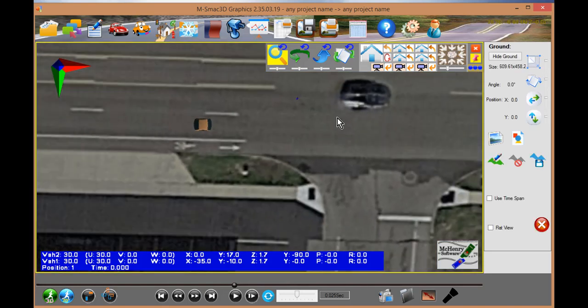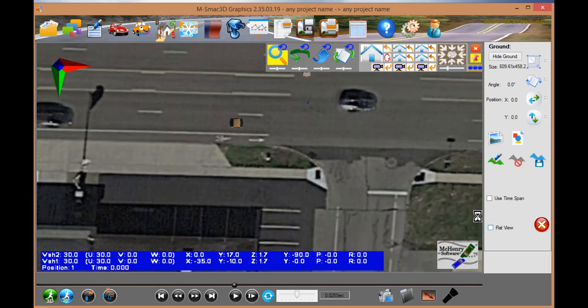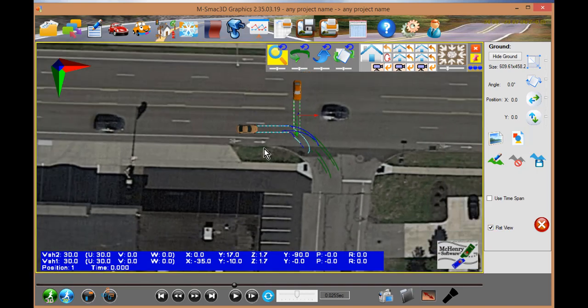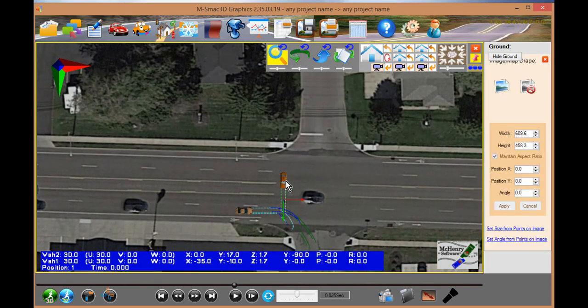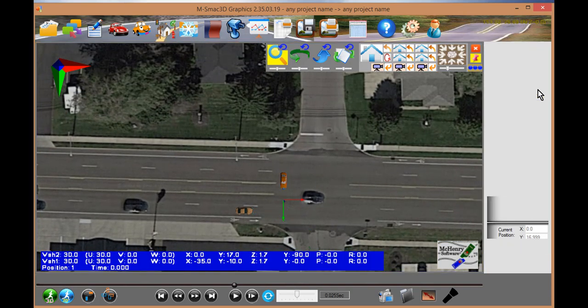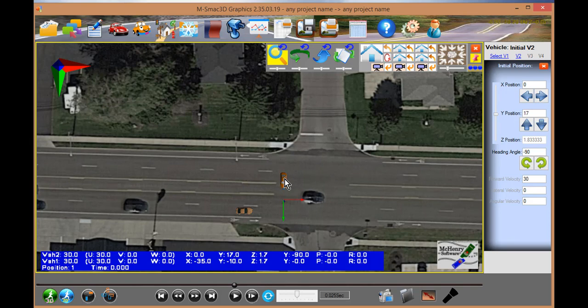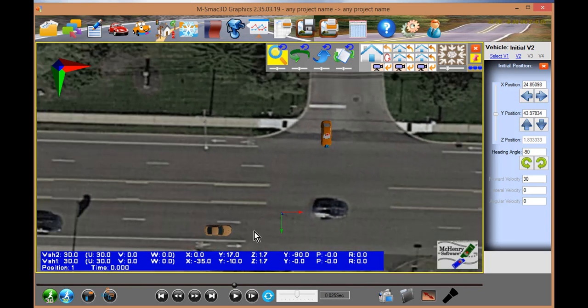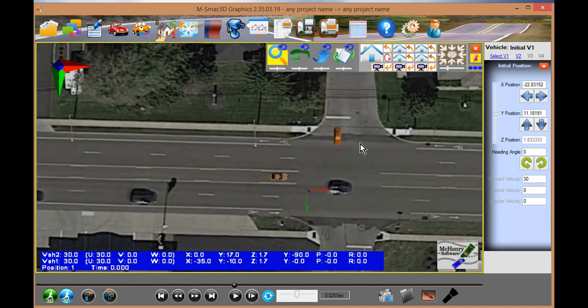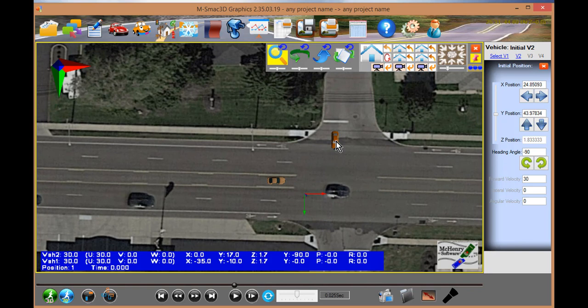And if we go to overhead, we go flat view. Those models will be sitting on it soon. We go to flat view. And then we can grab and change our positions. If you click, you notice there's a pink item. We can move him over here. Click on him, move him here. And you can set your speed. We'll put him at 40 instead of 30.